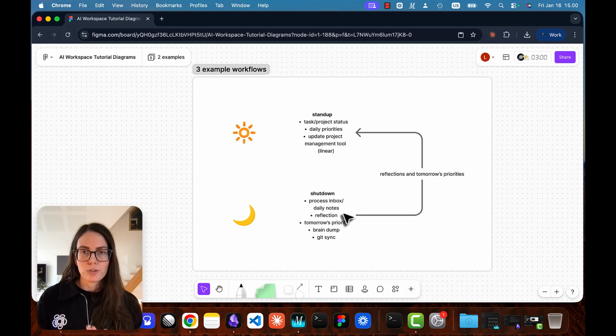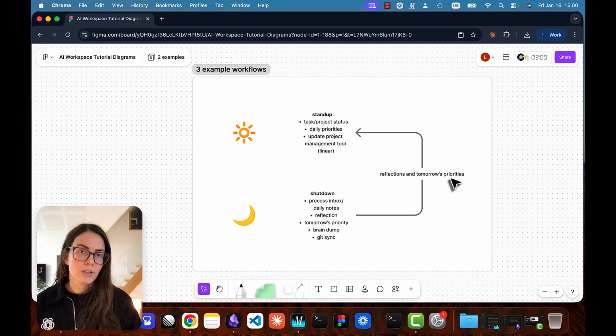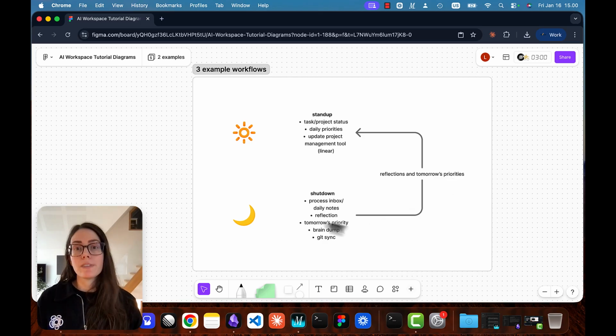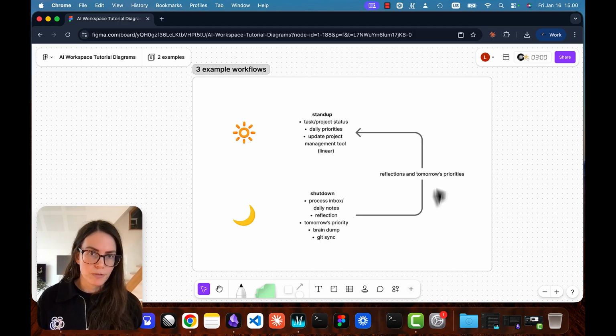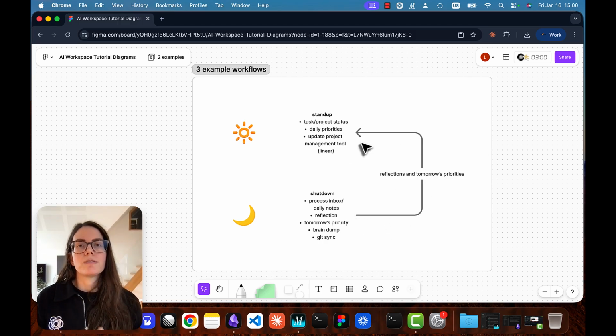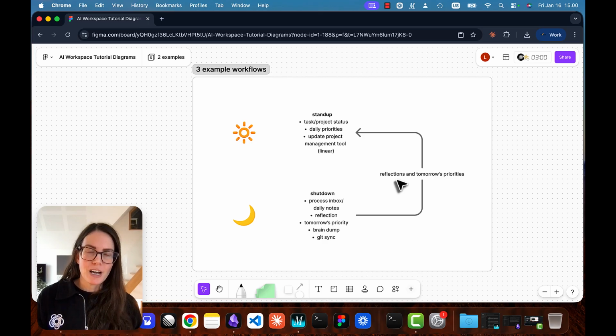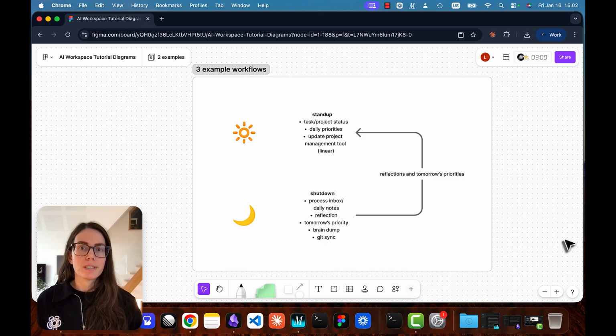And the nice thing about these two workflows is there is a kind of connection, there's a feedback loop in them. The reflections that I make and the priority that I set for the next day, all of this is recorded in my project, everything from shutdown and stand-up, but specifically the reflections and the priorities that I want to focus on. These get looped into the following day's stand-up. So when I run my stand-up workflow the next day, Claude will remind me of what I said the day before should be my priority. I'll show you now how the stand-up and the shutdown workflows actually look in practice.